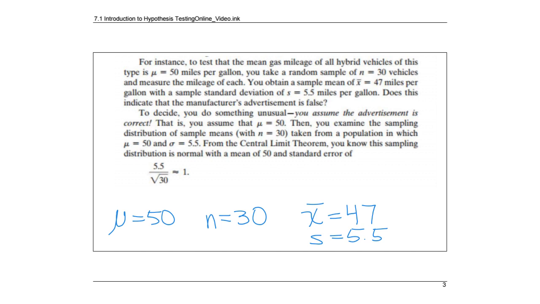Okay, this is information we know how to do, right? Just looking at that, does that tell us whether the manufacturer's claim is false? Well, we don't know. We're going to assume that the advertisement is true. We're going to assume that the mean is 50, and then we're going to take a look at what's going on using our central limit theorem. So again, we're going to go ahead and take our sample mean, and adjust our standard deviation here. Again, we're going to do the guts of this along the way. I'm just trying to show you an overview real quick.